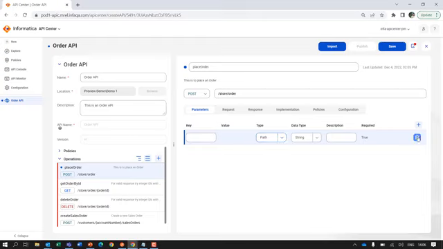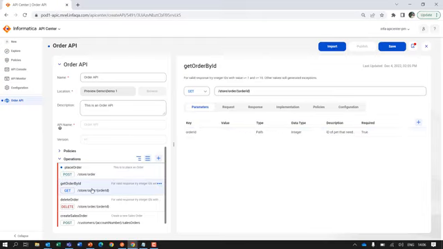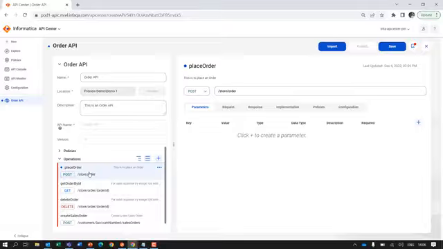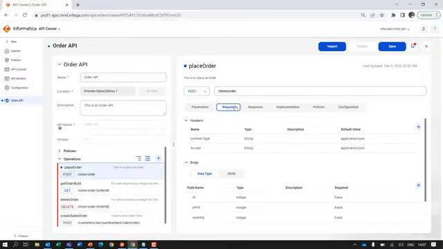For example, if I were to look at this operation, this one is a path parameter, which you can also put in your endpoint URL. Any update which you make to an operation would be evident through a small blue dot here, so you can never lose your work. You can view and add request headers as well as request body.